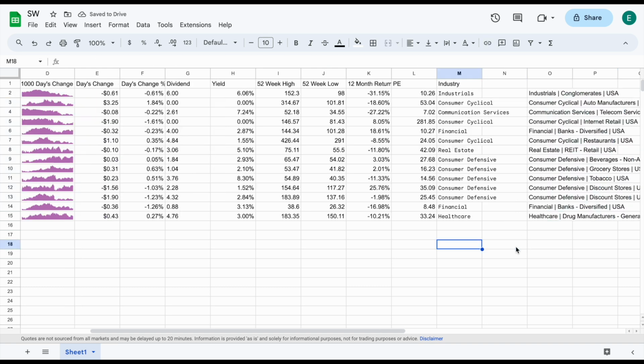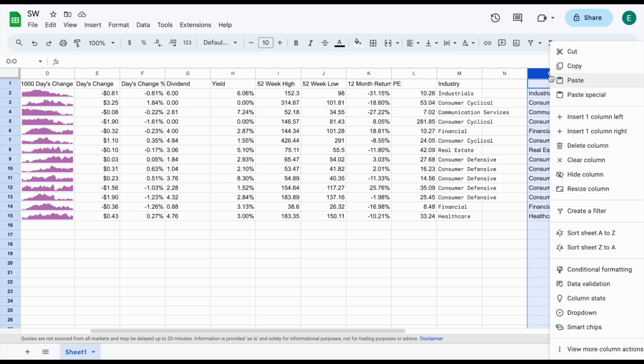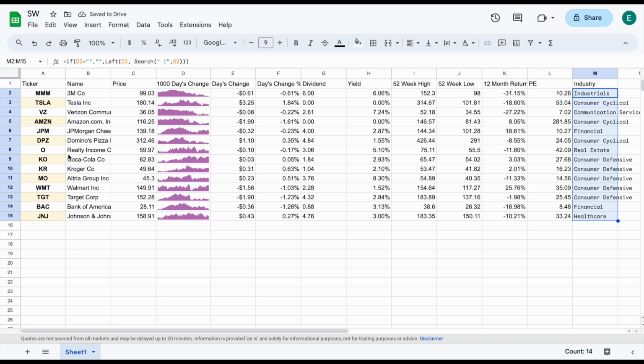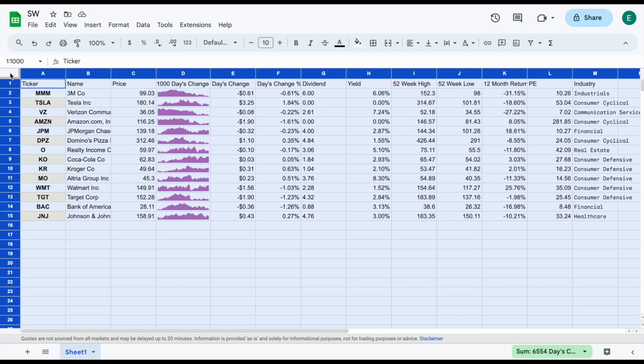So what you can do once you've done that, if you don't want to continue to look at this data, you can just click right here, double click, and we can hide this column if we want. And you can see this is still going to work properly. So we have all these metrics in. Now, one of the things that I want to do as well is if we come up here and click, I'm going to want to do some custom formatting to make everything look a lot nicer because it's really great data right now, but it's still a little more difficult to read.